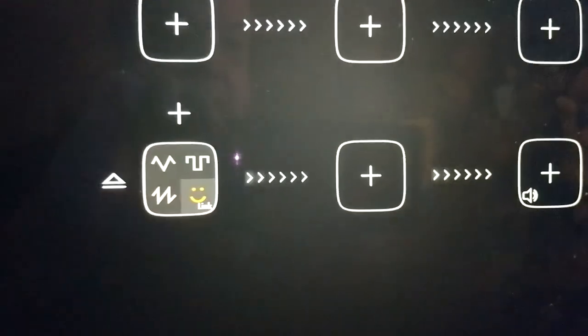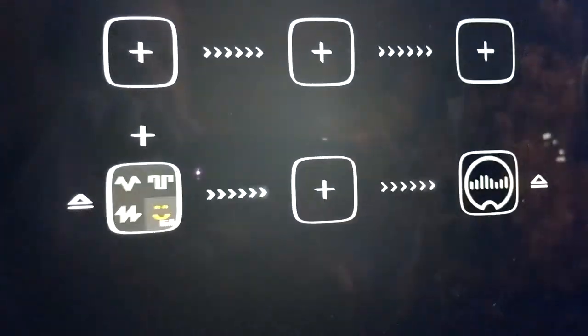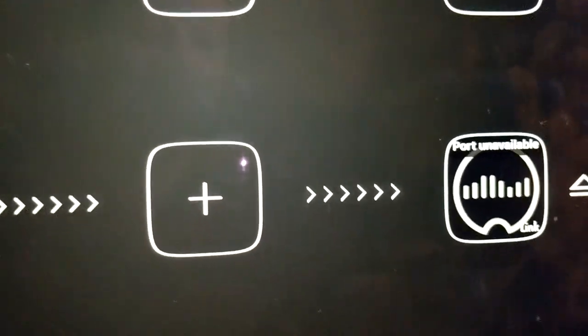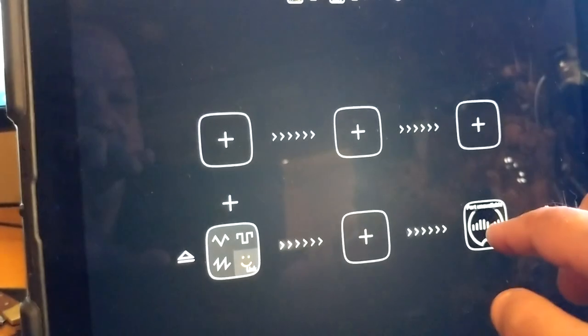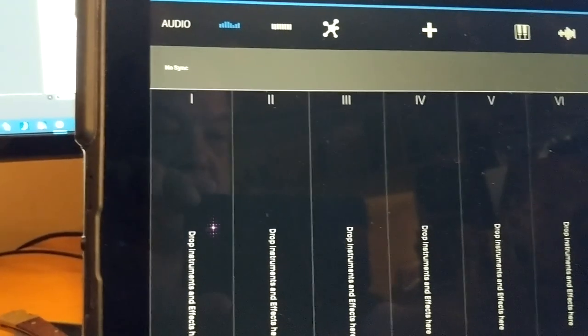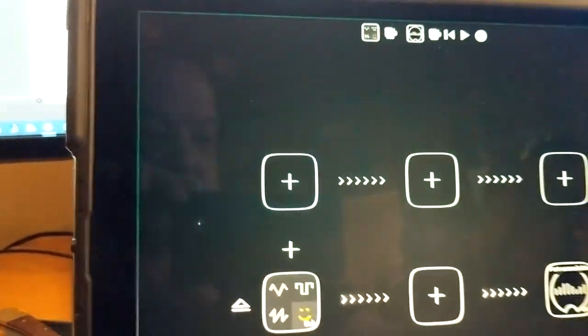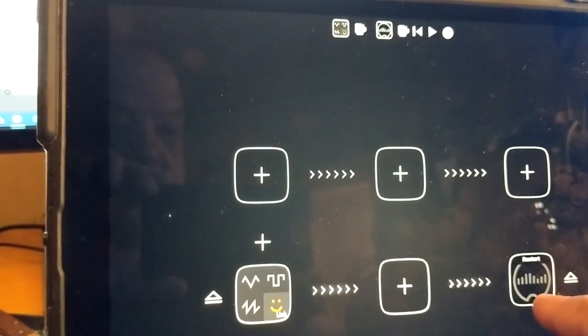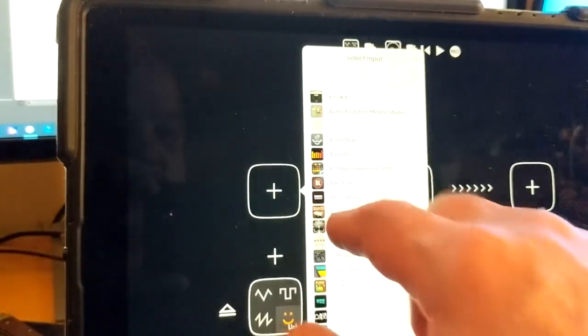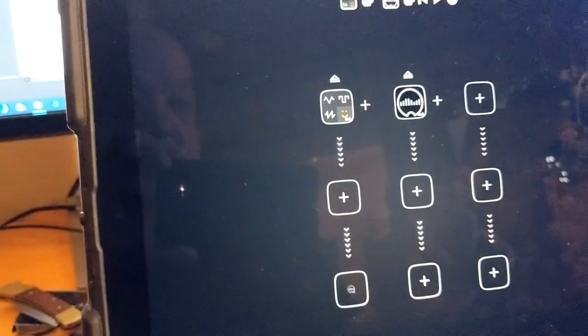You go to the right panel where there's a speaker, and you choose StudioMux. Now you see how it's rock solid. Okay, port unavailable, load last session, no. It's right here. You hit the audio bus, you hit that left arrow, and you're back here on the panel. Now you go here, and you launch StudioMux again.